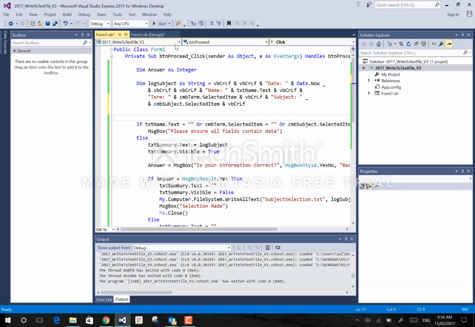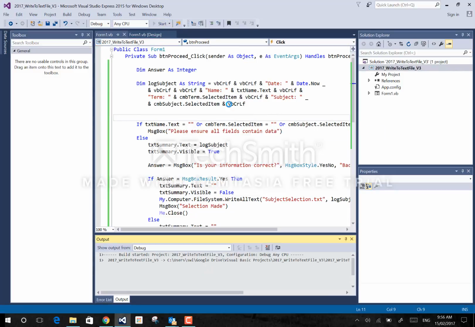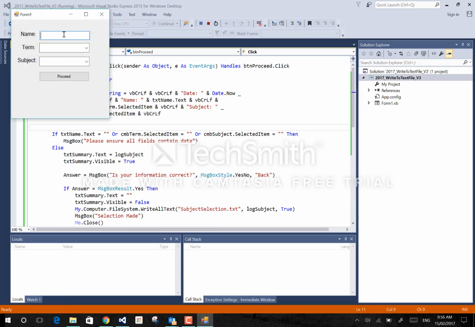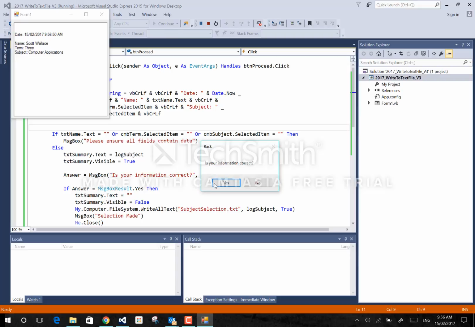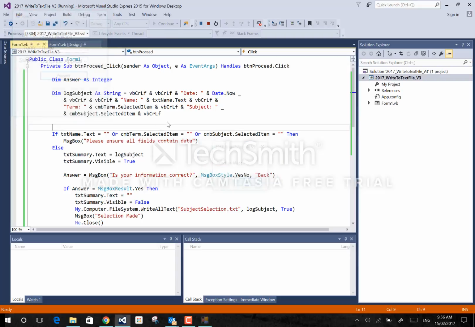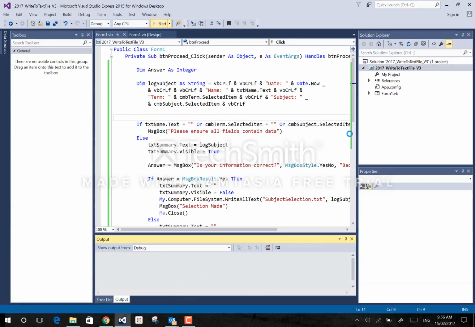So you can see exactly what's happening there. Let's run that again. Operation correct. Selection is made. It closes. Let's run it again.